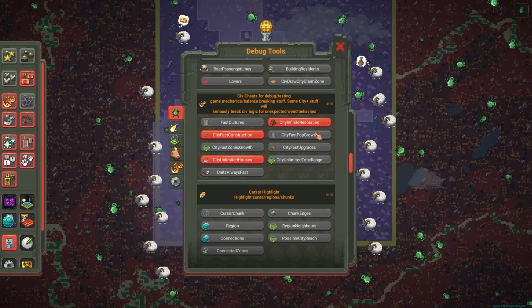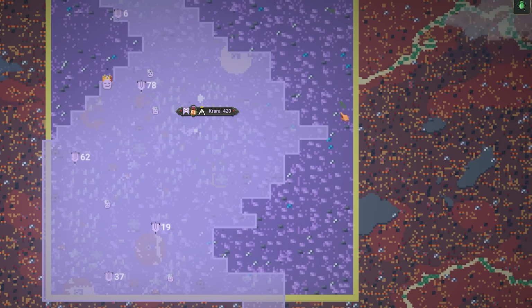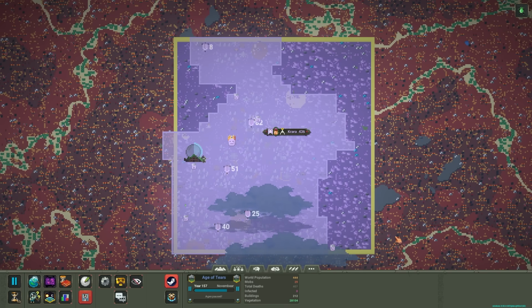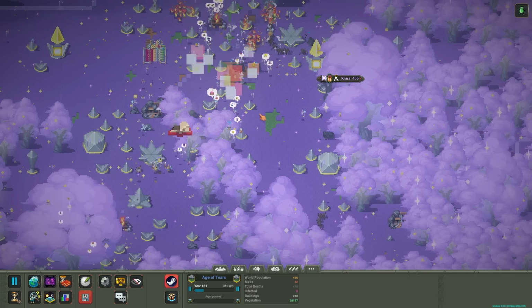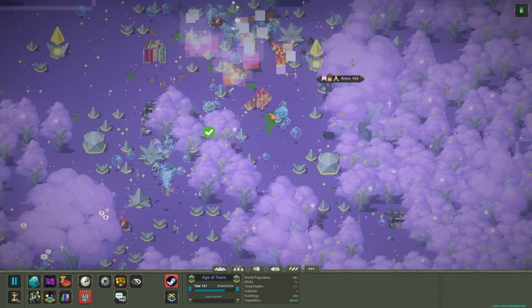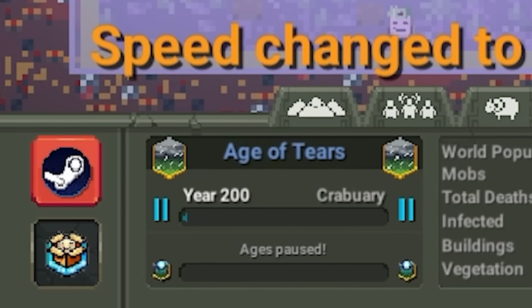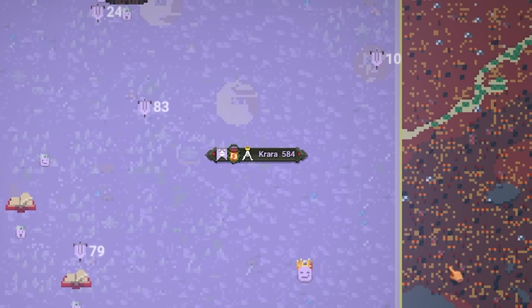Okay, let's try to turn on unlimited zone range and fast zone growth. And I'm hoping they'll fill up the space. Yeah, it is just constant coffee, constant bubble shields, and I think that they keep casting some kind of fire spell or something. I think that's why there's fire, because they keep casting something. All right, year 200, they filled up the entire space. Carrara's up to 600 population, and it's time for them to die.